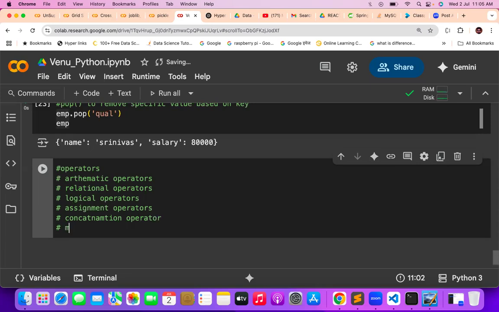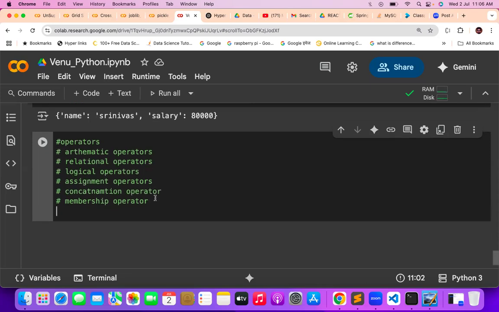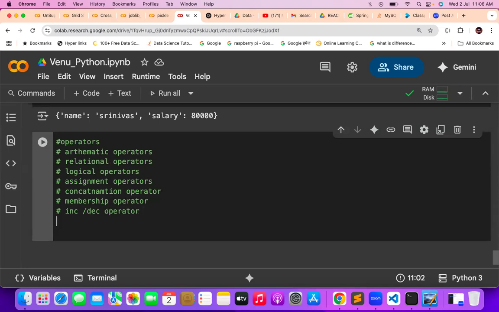And here the membership operator, and the increment decrement operator. So these are the different kinds of operators we will try to understand.